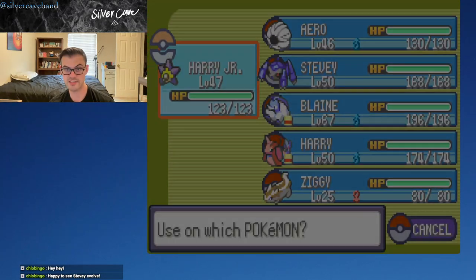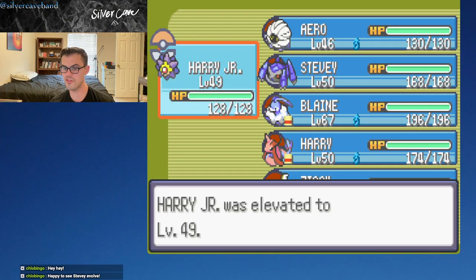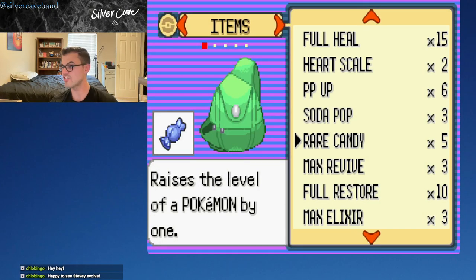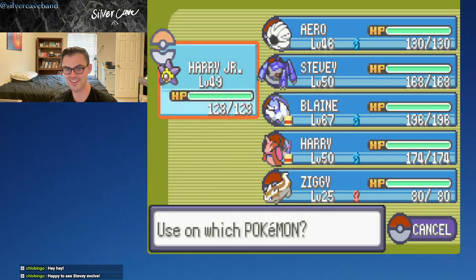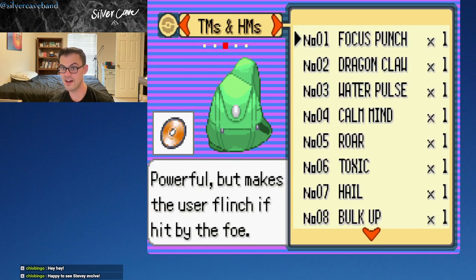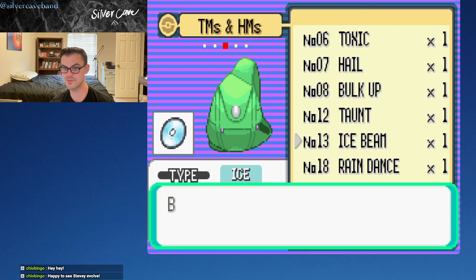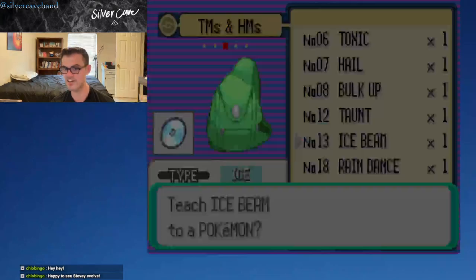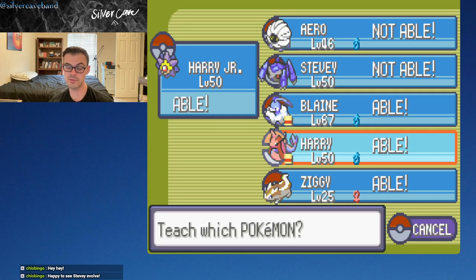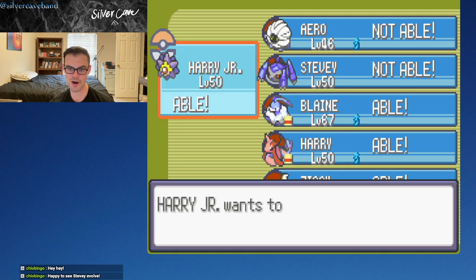Okay, so let me go ahead and get Harry Jr. all the way up. The thing with the rare candies is you maybe don't want to use them if you have not maxed out your EVs, but we have already done that from our many episodes of EV training. So now Harry Jr. is elevated to level 50. And with that, I can go ahead and teach Harry this move here, which we have been saving for our entire run. It would have been really good to teach the original Harry, but I taught Harry Blizzard instead so we could save Ice Beam for Harry Jr.